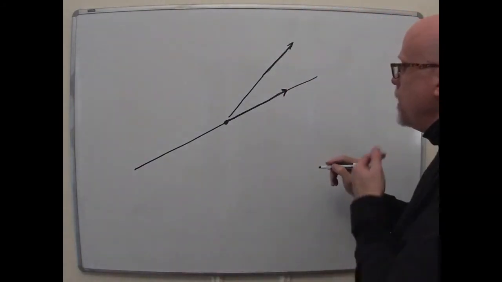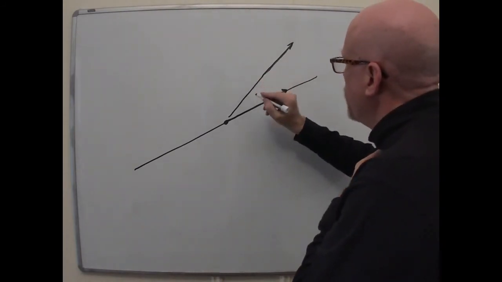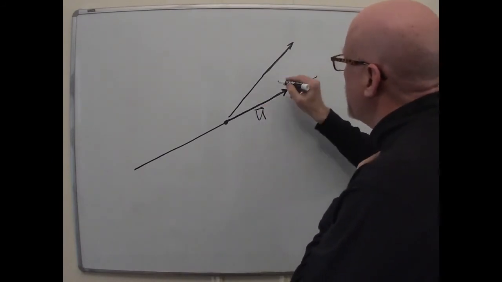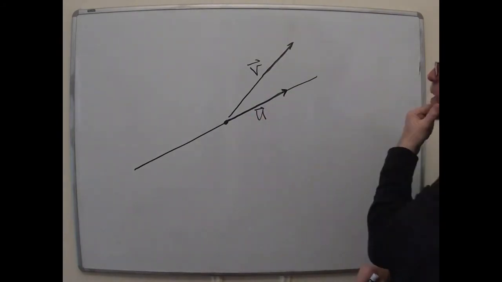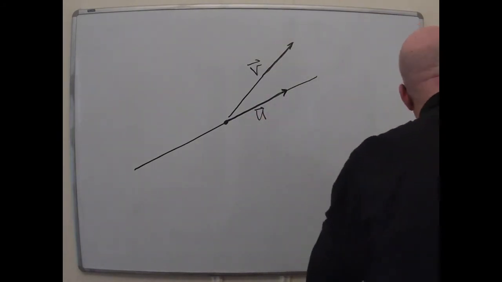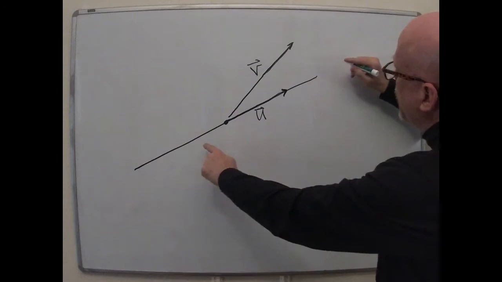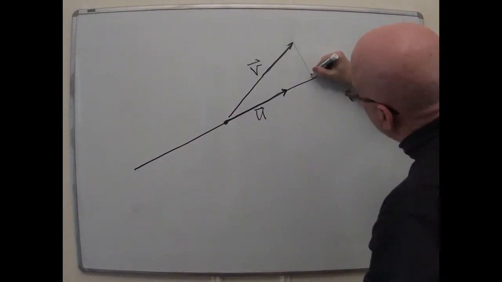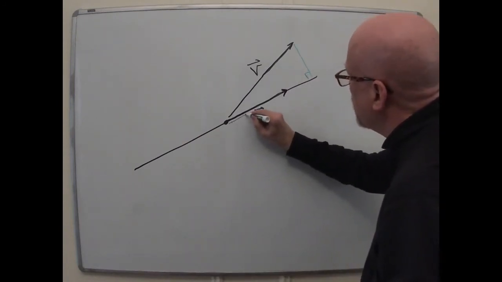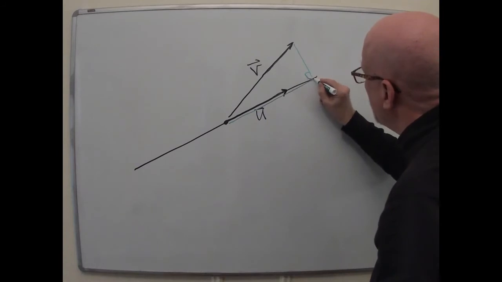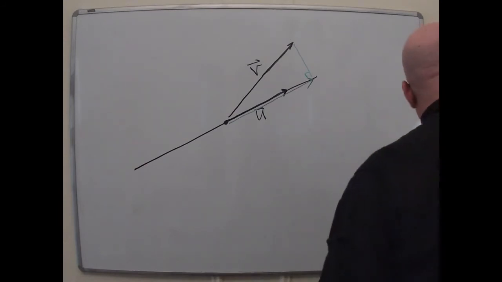You get the idea? So we have a vector, let's call it u. No, let me call this one u, to keep things straight, and this one v. So v is the force being applied, u is the direction the thing moves. The thing we're actually interested in figuring out is a perpendicular projection of v onto this line. That is, we want to think about a line going perpendicular there and figure out the vector that starts at that initial point and whose tip is at the place where that perpendicular projection lands on the line determined by u.